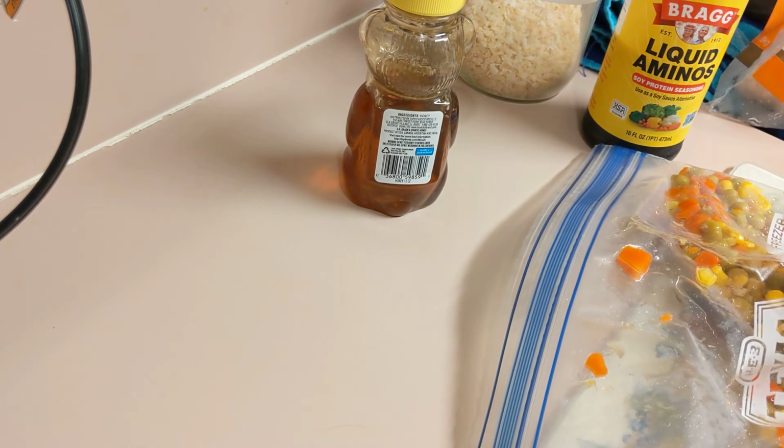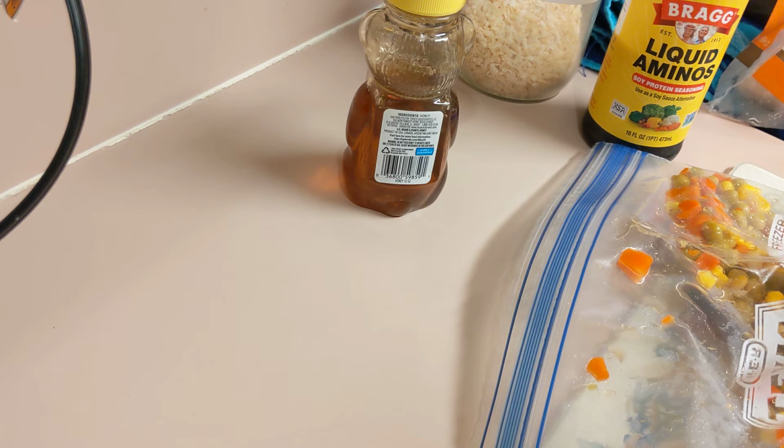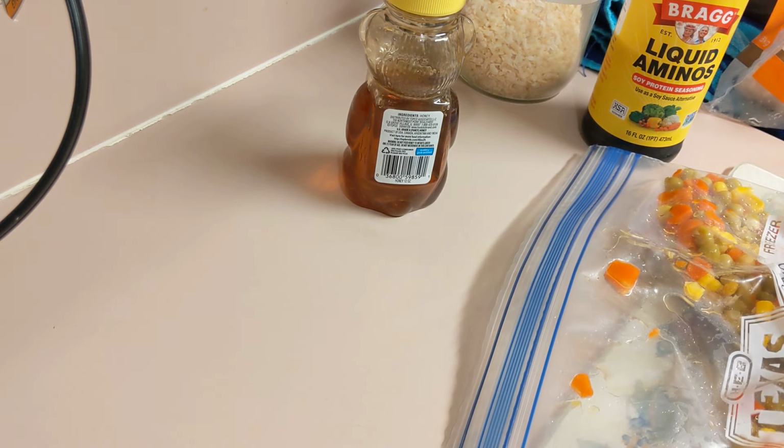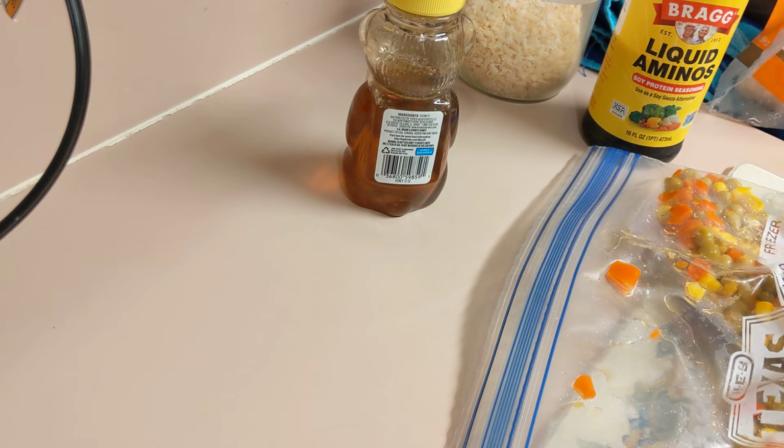Put the lid on and put your frying pan on medium at first. I would add just a little bit of water at the bottom, but not much because this is all frozen. And let it simmer about 10 minutes. Then adjust the heat to where you're going to be able to cook that chicken. Stir occasionally and watch it so it doesn't stick or burn, things of that nature. But it's very simple and easy.